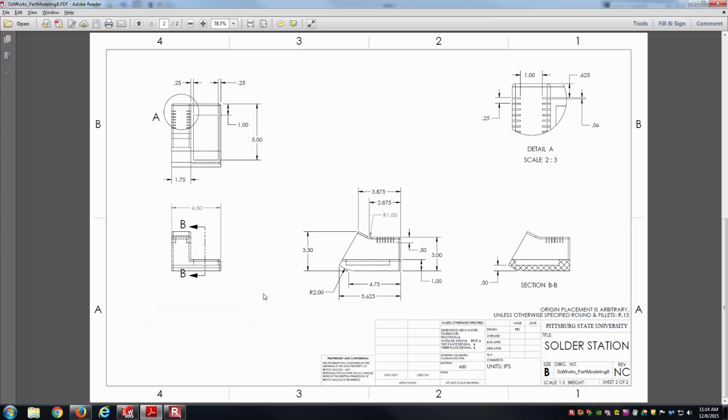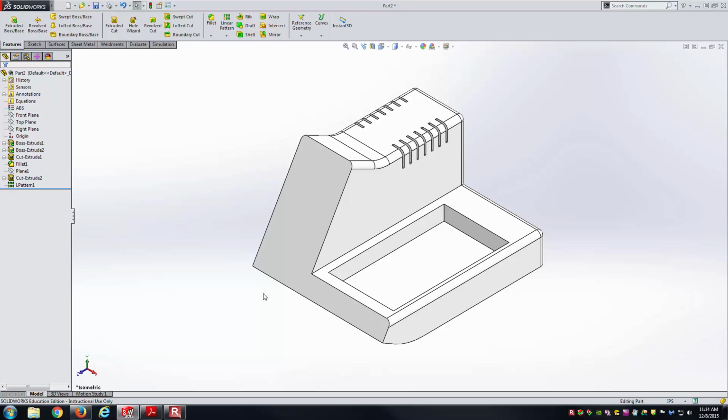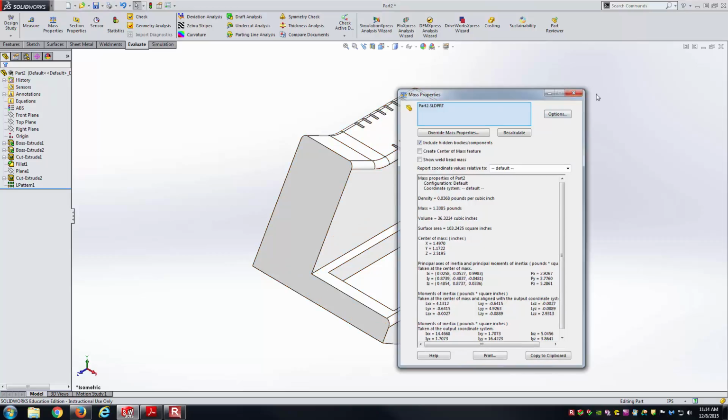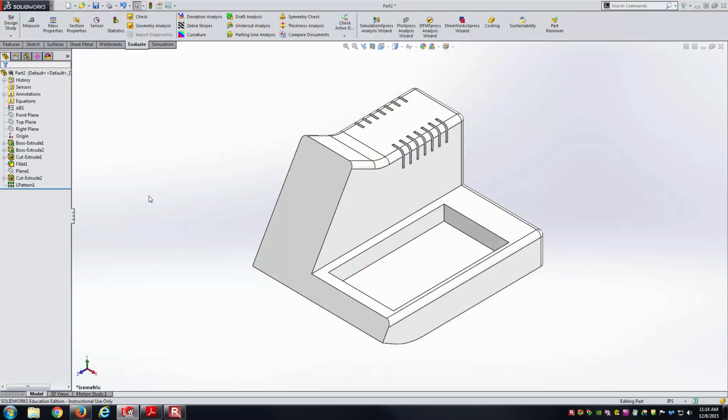So now one last check. We'll go to the ISO again, just toggle back and forth. It appears everything is in order. And we'll go to Evaluate, Mass Properties. And we are right around 1.34 pounds if I round to 2 decimal places there. And so I believe we've arrived at the geometry we've been looking for.